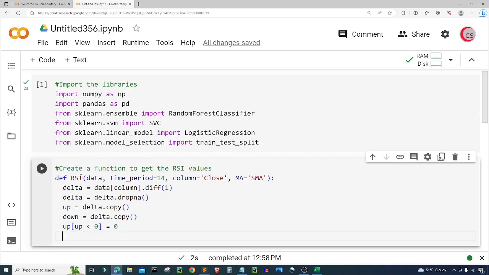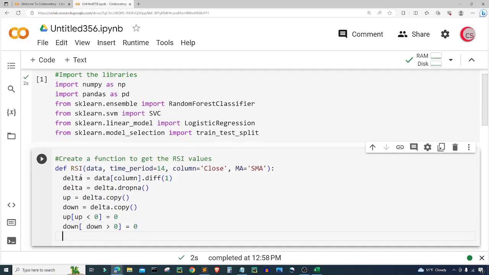And for down, I want to set all the values in down that are greater than 0 equal to 0. So we're going to get everything that's 0 or less, right?